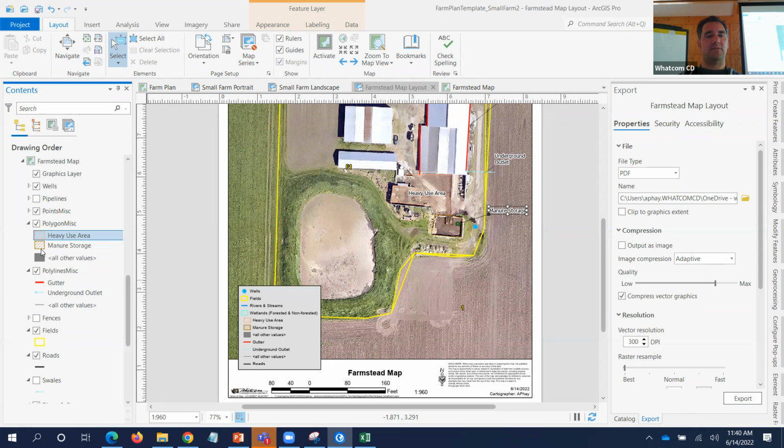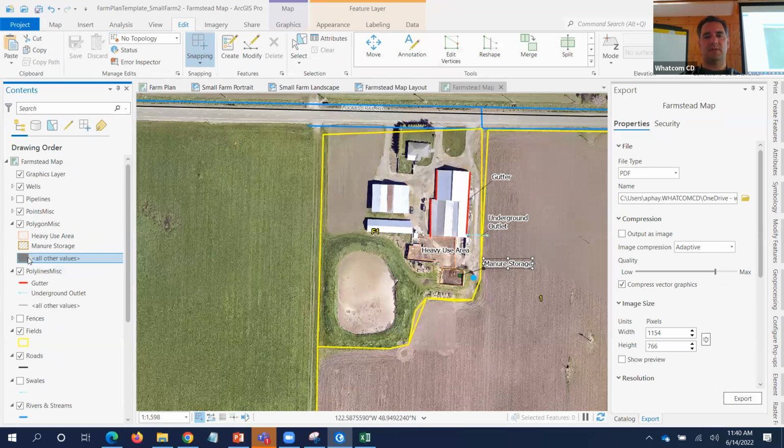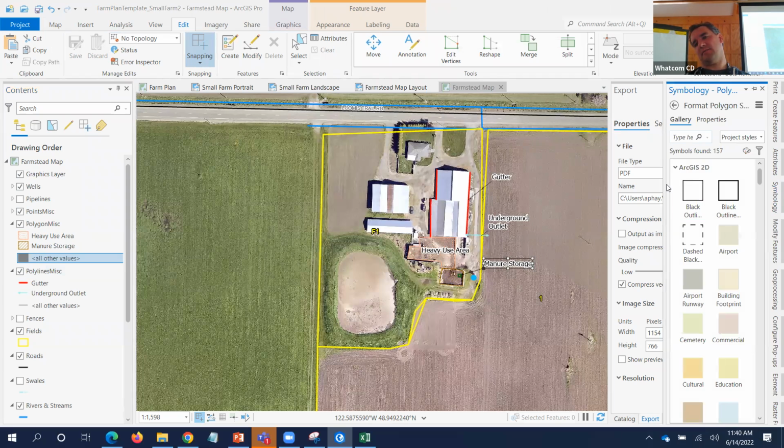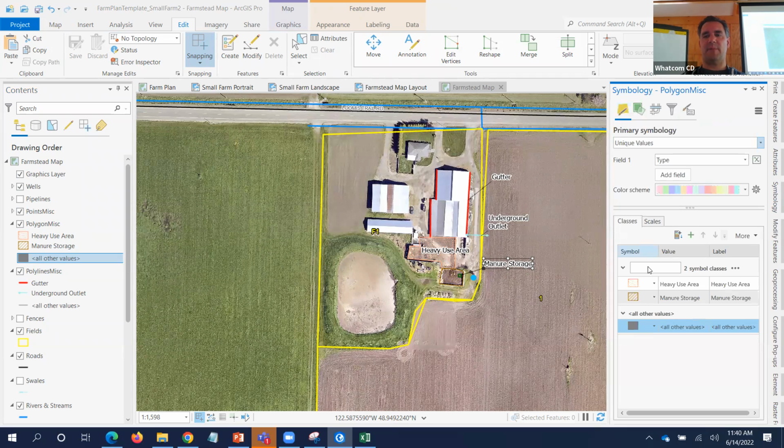And it should be doing that right now. Come on. And now we're waiting. I need to get rid of that all other values, because I don't want that showing up on my legend. Oh, come on. Okay, I'm going to see if I can do it in here. Sometimes it'll let you, sometimes it won't. And it's supposed to be opening this, and it didn't. So I just opened it myself, and I hit back, and now I can see all of the legend here.